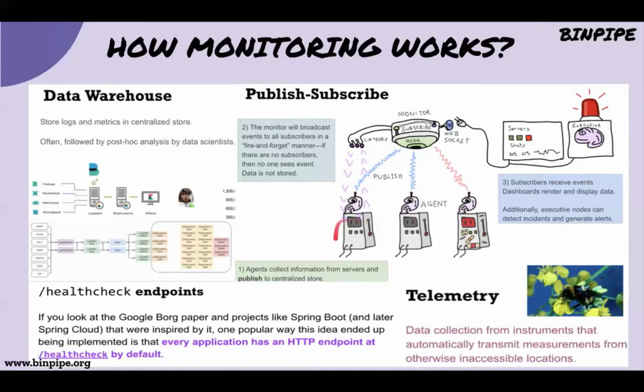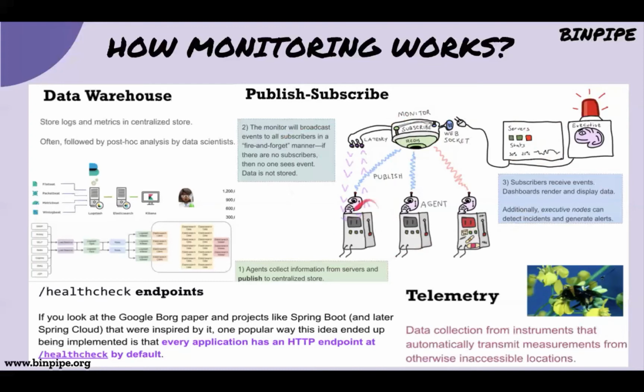Now this agent sends data all the time. Whatever is happening here, it is sending to the monitoring server. So all 3 of them are sending. If you have 100 servers like this, all 100 would be sending data to this monitor. Now this monitor will then process that data and change it into graphs and everything and show it on the dashboard. So this method is called pub/sub.